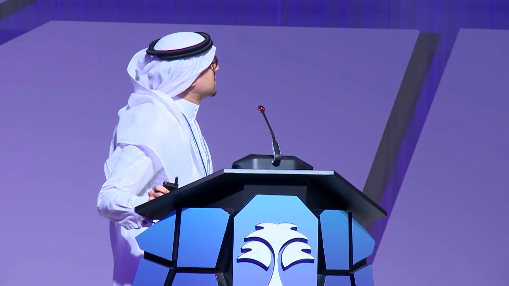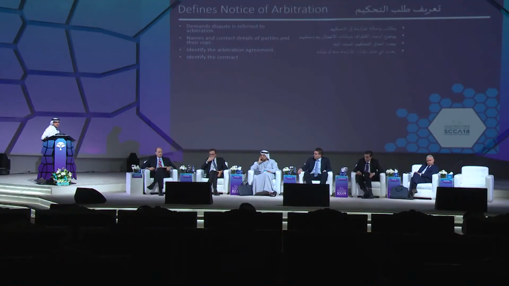One of the things we were just debating before we came onto the stage here today is when arbitration actually starts. And the rules define arbitration to start at the moment that notice is delivered to the center. So what is a notice of arbitration? What does it include? What makes a notice of arbitration tick the box in relation to the commencement of arbitration? Well, the rules explain that it needs to include various pieces of information, such as the demand, the names of the claimants, the facts, and setting out essentially the basis of the claim, and of course the relevant contract.